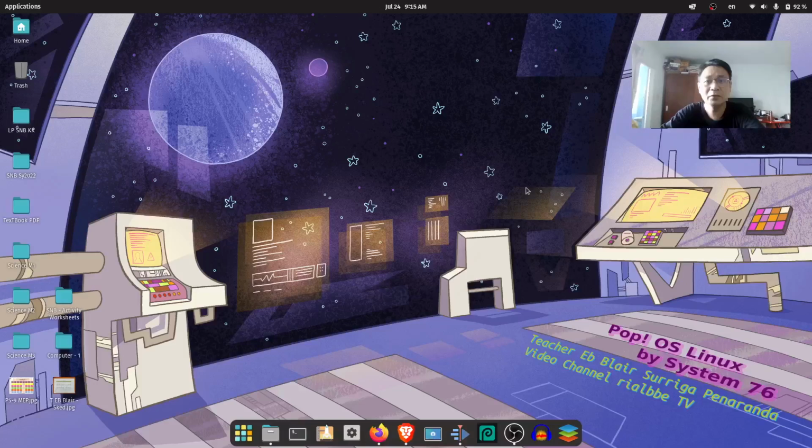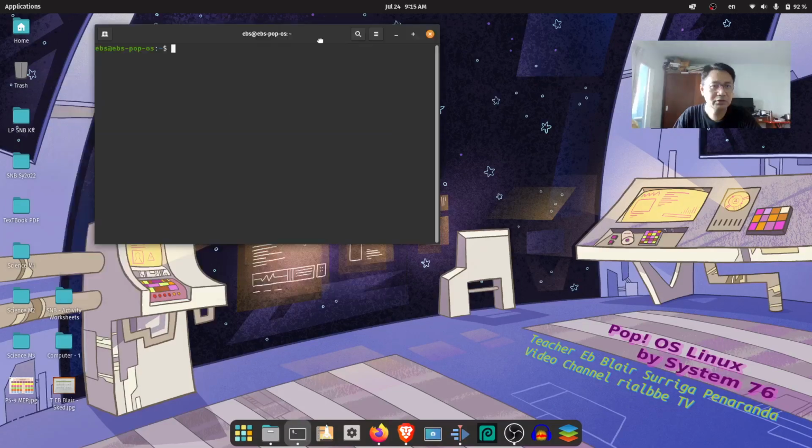So if you are wondering, I'm actually using Linux Pop OS, and this is a very stable operating system compared to before, when I used the Windows operating system.